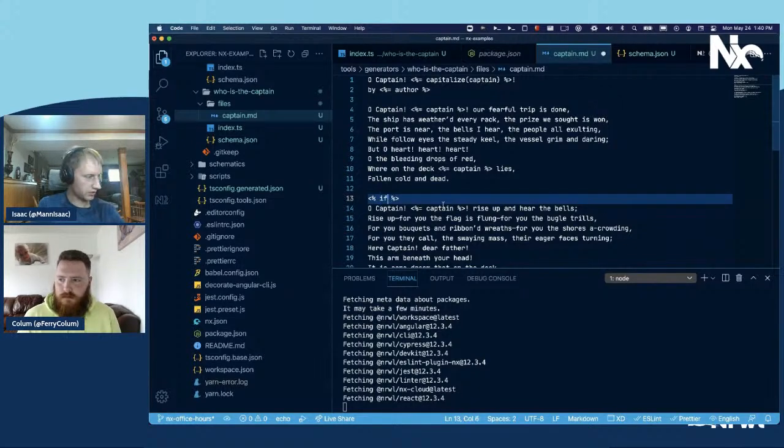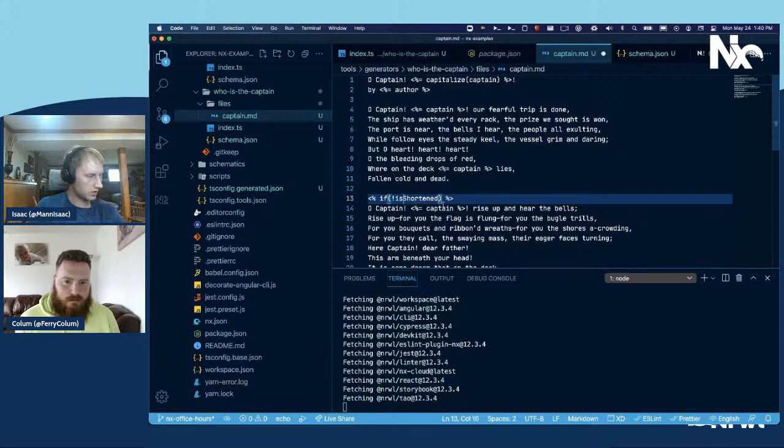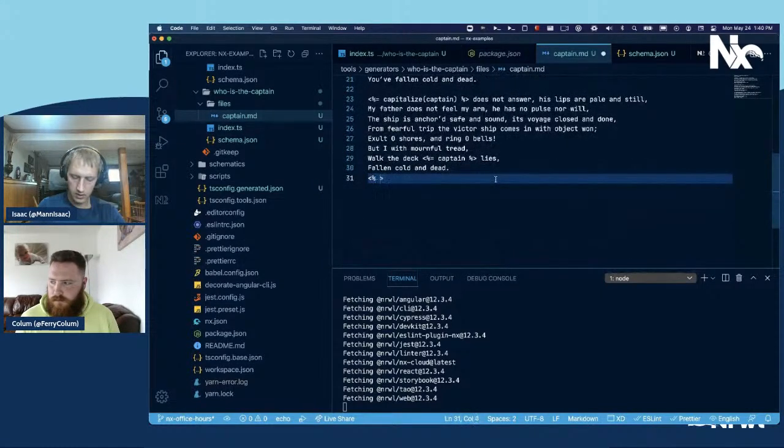So in particular, we can do an if statement. And if is shortened, I guess if not is shortened, so if it's not shortened, then we want to print out the rest of this. So we can do this and then close our if statement here.